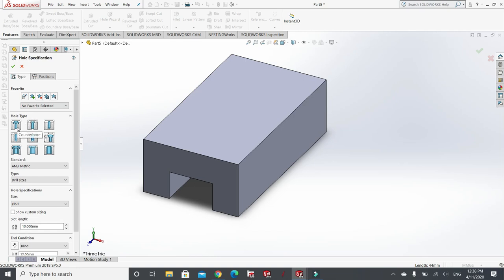Here we have counterbore, countersink, the hole, straight tap, tapered tap. Legacy hole here is different. As you can see, legacy hole is based on engineering industries that deal with a lot of outdated tech and machinery that need to produce very specific sized holes to fit very specific size bolts for industrial applications, some that don't fit within current manufacturing standards. Then counterbore slot, countersink slot, and a standard slot.